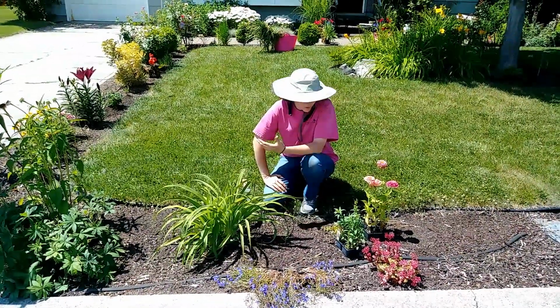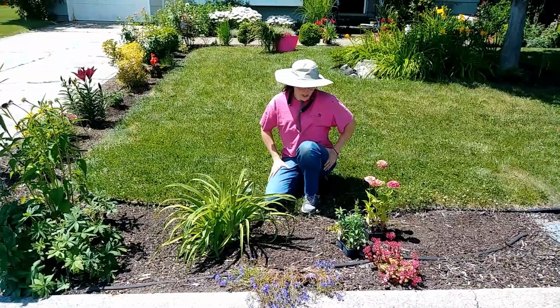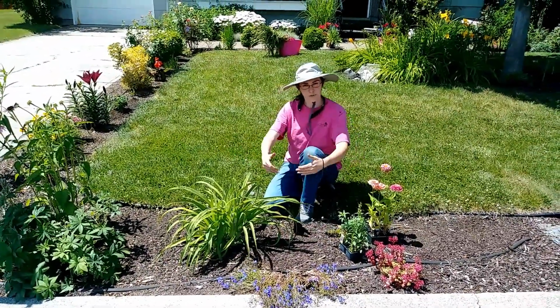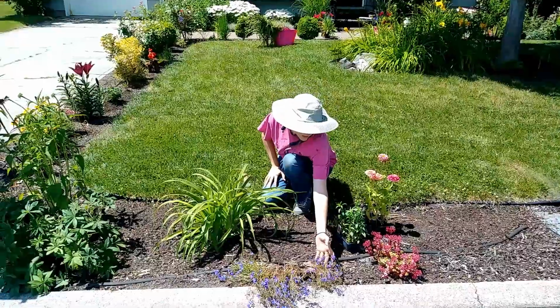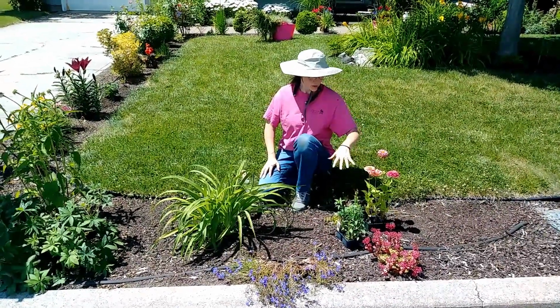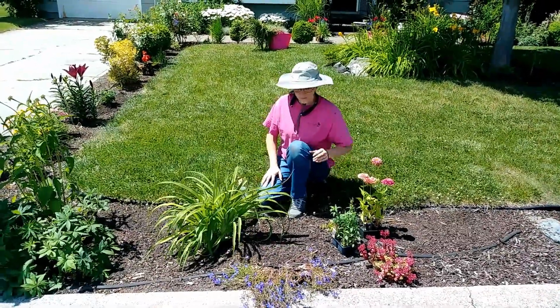Today what I want to show you is how to plant a border using annuals. So basically when you're doing a border you want a nice thick row of several different things. Normally you'd put something really short like alyssum right in front of something kind of tall-ish like lobelia, and then something taller behind it like geraniums, zinnias, or snapdragons.